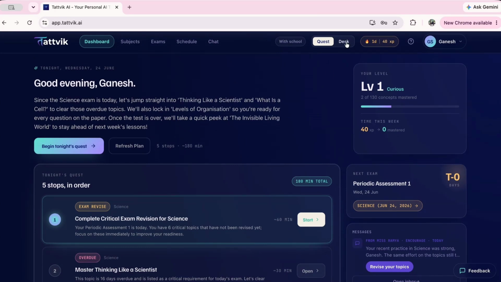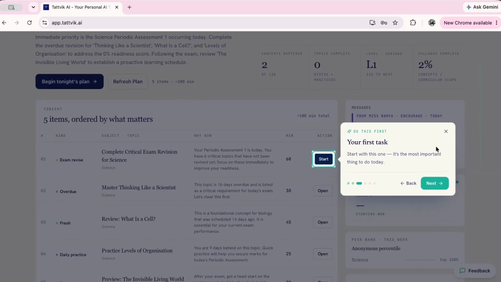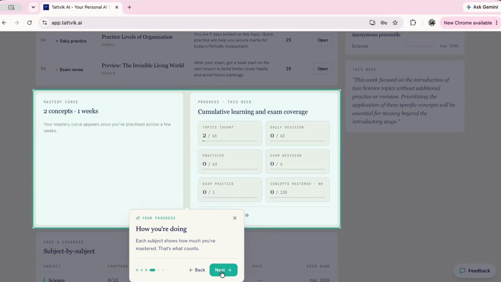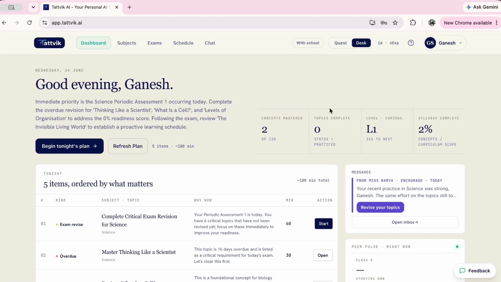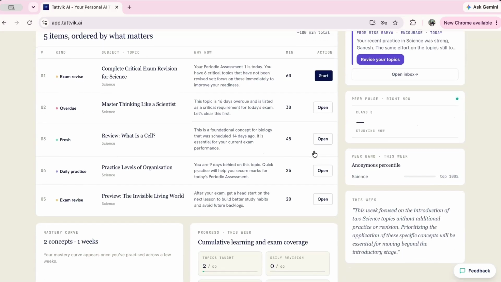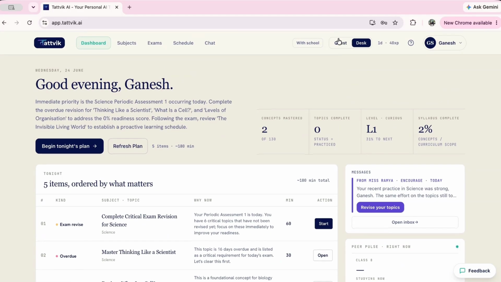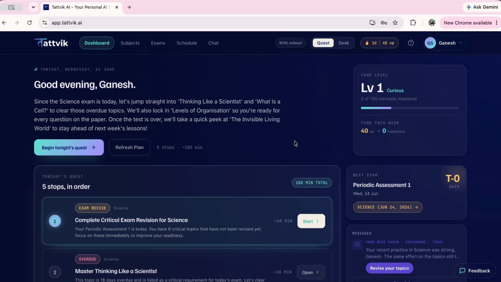And one final thing is to show you that if you're an older child, here we go. We have the coach again because I'm logging in for the first time, which is going to take you through that particular dashboard. Now, this is a theme for slightly older kids, but if the child prefers this, he can always use this particular theme, or they can switch back to Quest theme. So they have two options. The data is all the same. The language is slightly different. The positioning is slightly different, but both of these themes pretty much achieve the same objective.